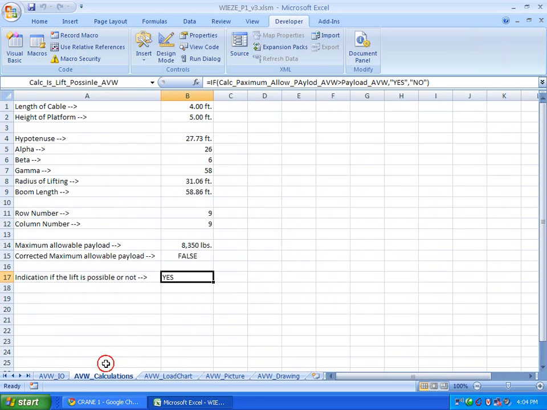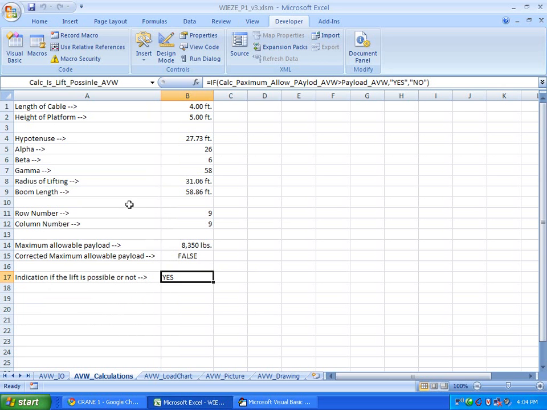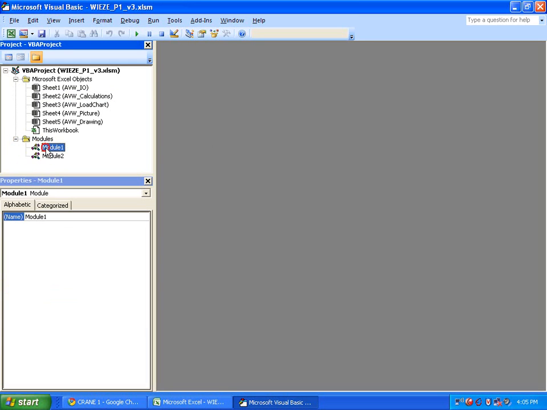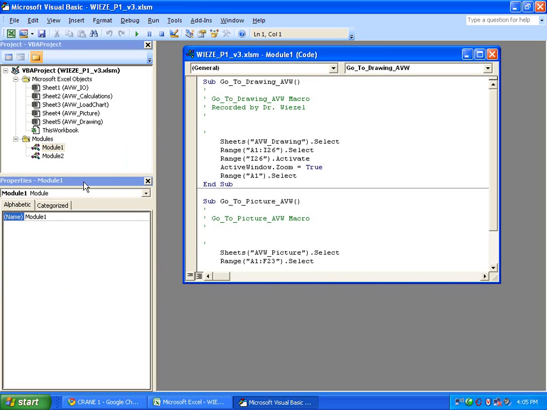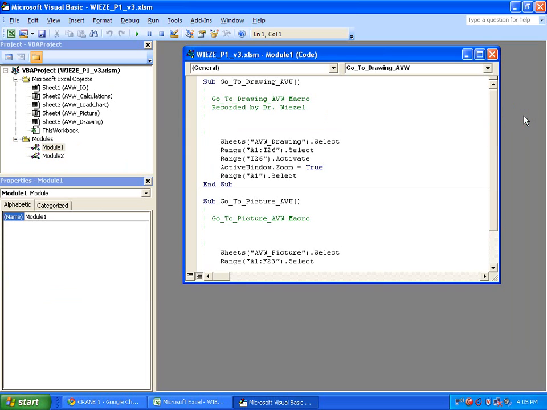That was your homework. We know how to get to Visual Basic. Alt F11 takes me there. Or if you don't like working with shortcuts, under developer is Visual Basic. I prefer the shortcuts because they are faster. And we showed last time that we had two modules. Module 1 had actually most of the macros, and Module 2 was just created. We actually emptied it last time, if you remember. You should have by now 3 macros, as I said, with all the buttons copied and set up.